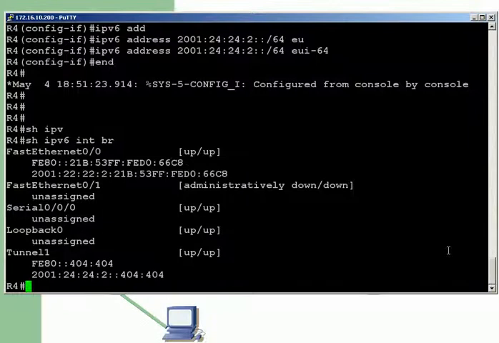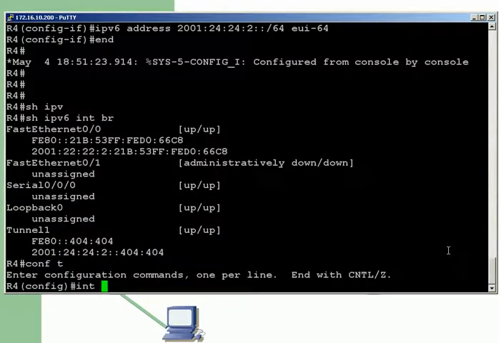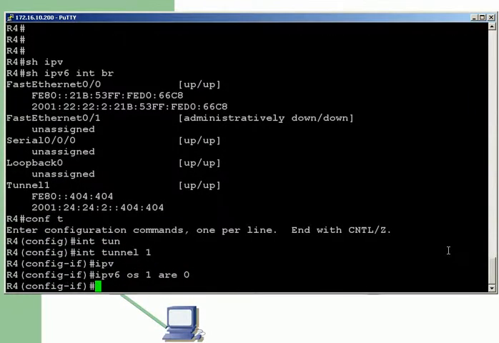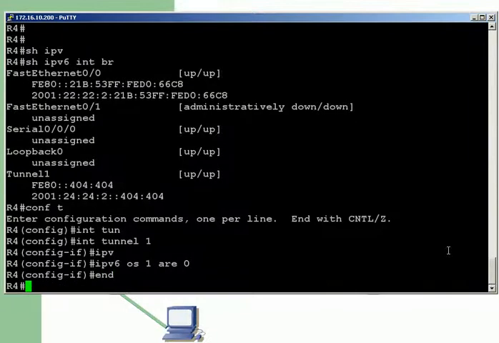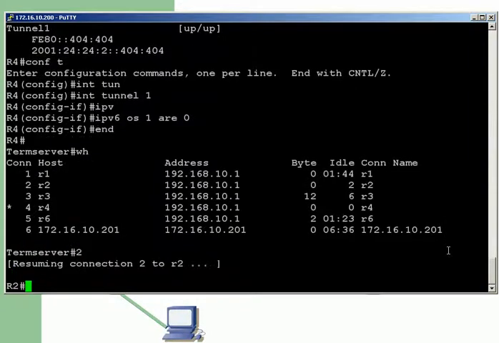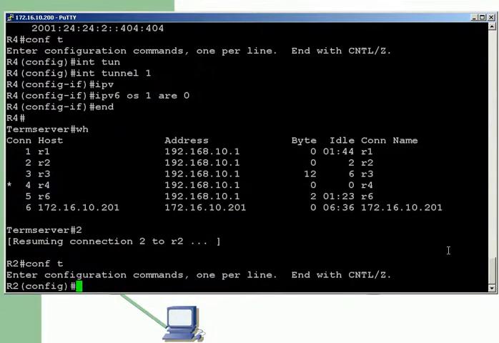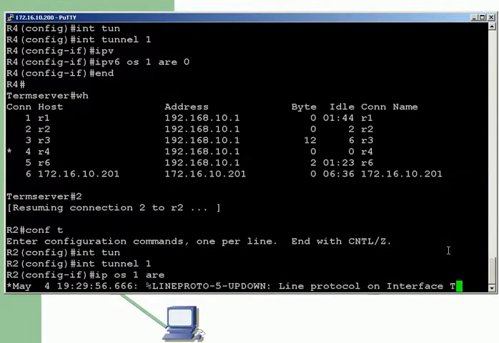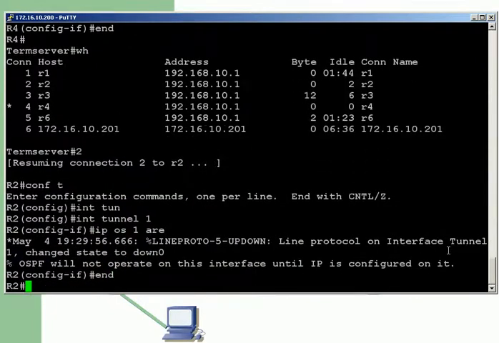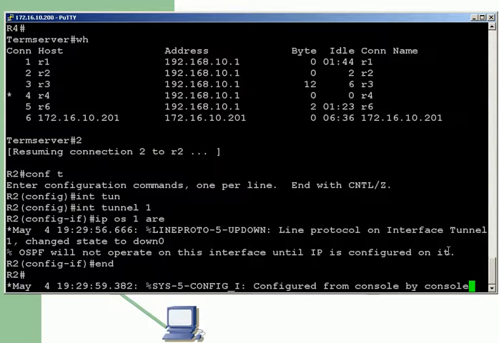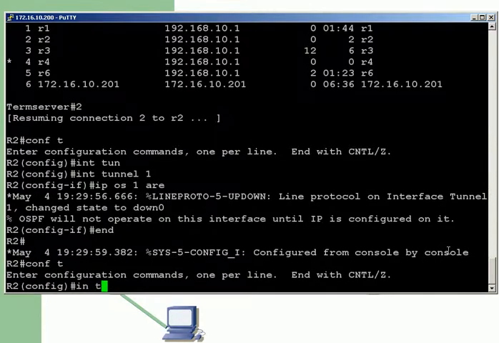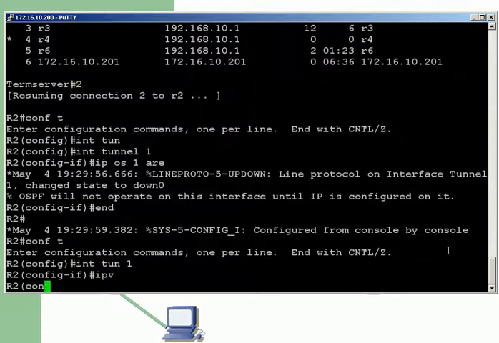So I'm going to configure OSPF on the tunnel interface. It's a point-to-point interface, so there is no DR/BDR here. It's going to be IPv6.